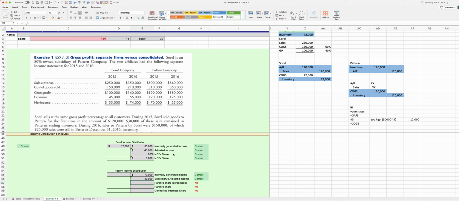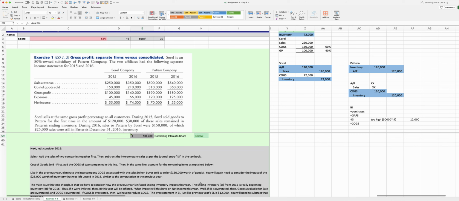Of course, if you were to add up this 104,400 and this 8,600, I know it's kind of hard to tell here because it's just off the screen. The sum total is 113,000, which is of course what we came up with on our schedule anyway. So that's just a double way of checking that.